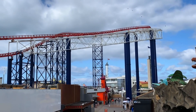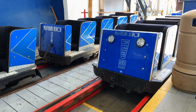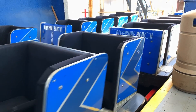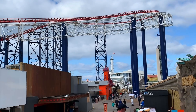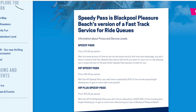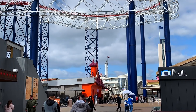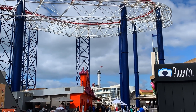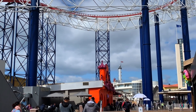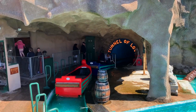One downside to Blackpool is they're only running one train on most coasters, except Icon - they were doing a really great job pushing three trains with super-fast dispatches. That leads me to the Speedy Pass: it's a great deal, three tiers, starting as low as 15 pounds to book some queues while waiting for other rides. Highly recommend it. The Big One running one train had about a 75-minute wait while a lot of other stuff was walk-on, so being able to cut the line on the Big One and Infusion was absolutely worth it.